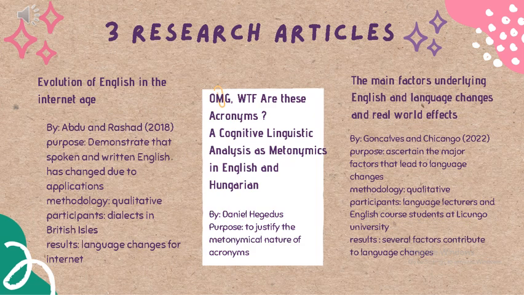Then the last research paper that was read is titled The Main Factors Underlying English Language Changing and Real-World Effects. This is by Goncalves and Chicango, 2022. And again, the purpose of this study was to indicate all the factors that lead to language changes. So if you want to know a little bit more about all of the reasons why language changes, this is actually a very good article that I recommend.